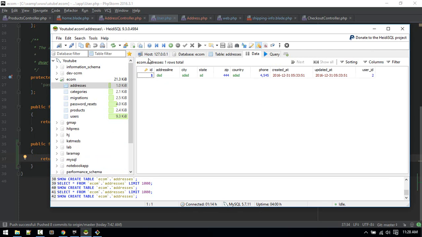After that we'll consider the order made, and then we'll manage the orders and deliver the product. That is the rough roadmap I have in mind for this project.